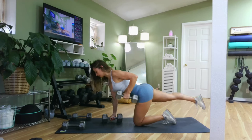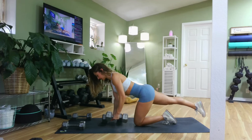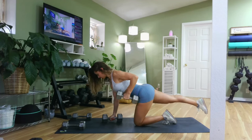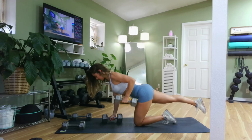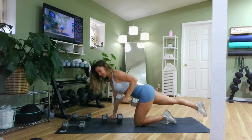Here we go. Squeeze the back. Come back down. Pinch those shoulder blades. Remember, shoulders stay away from your ears. Harvey. Harvey, hold on. Squeeze.